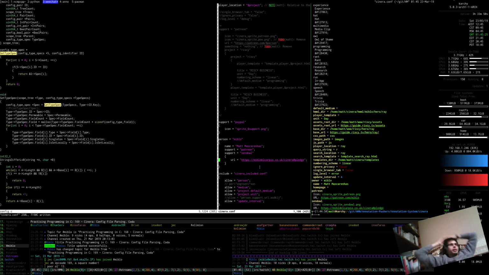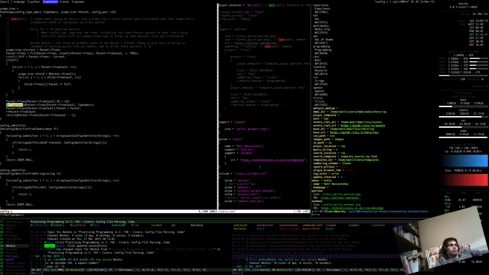Now where we're calling get type spec again, let's just see. So when we do set type spec, that's after getting the ID, and we sort of just declared that this ID must be set.